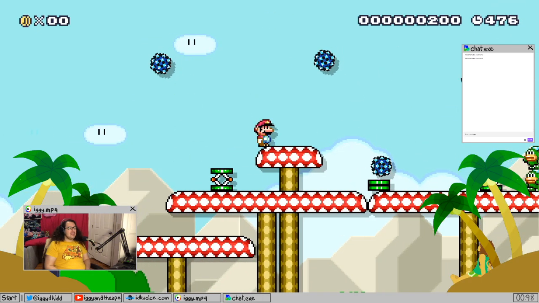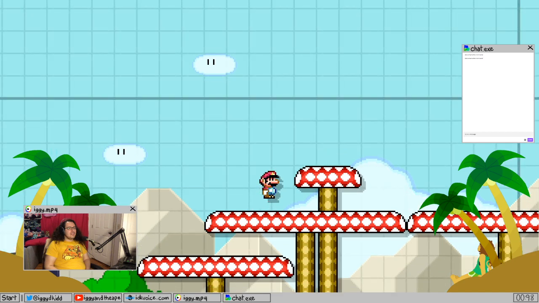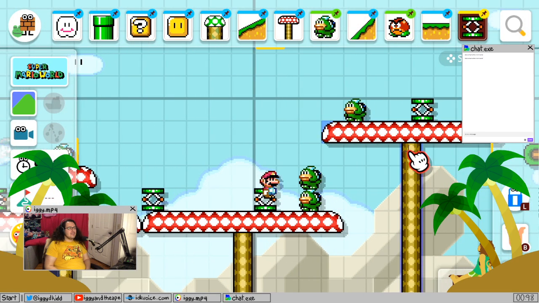Trying to figure out a way to lower the difficulty in this area because it gets a little wild.